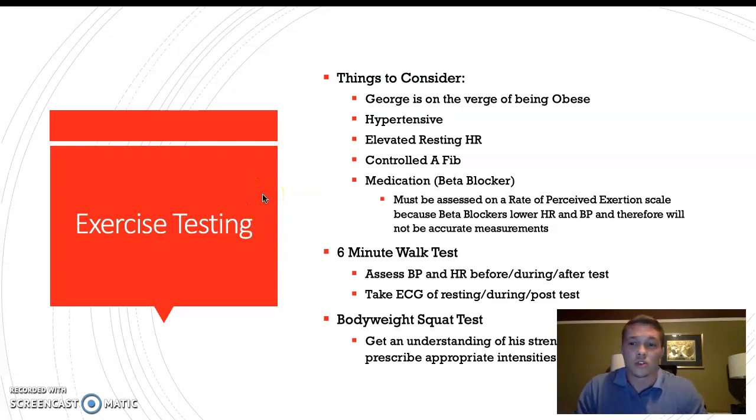Being that George just had his blood pressure and heart rate taken in the doctor's office, I find it necessary that I'm not going to ask him to stop his medication. So I'm going to ask him to use his rate of perceived exertion scale while doing this, while also assessing his blood pressure and heart rate, just to have an idea of what those spikes may be during different intensities of exercise.